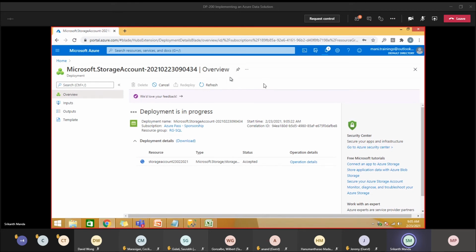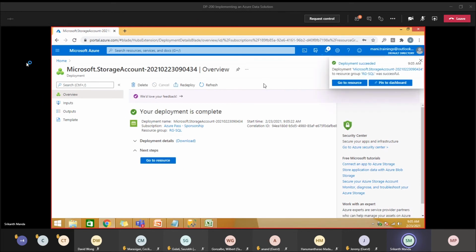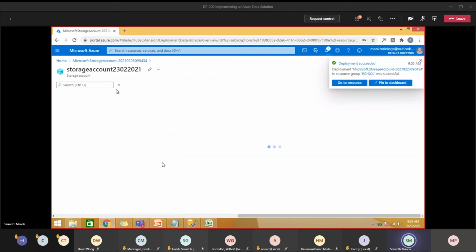Let that get created. Now it has been created.